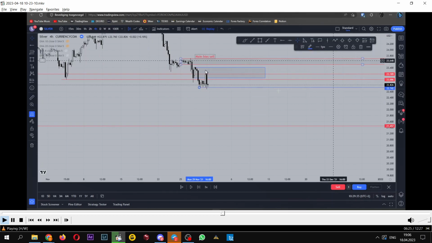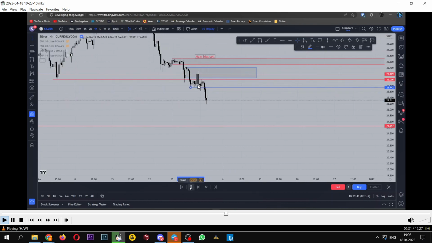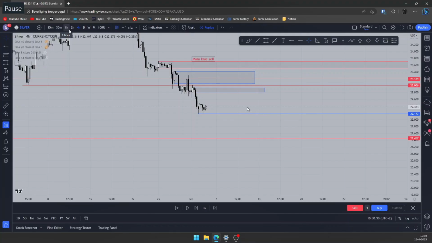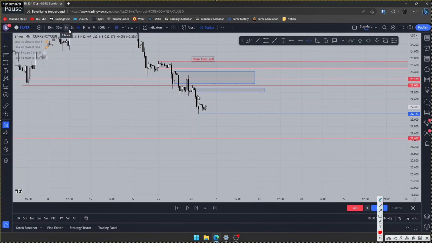However, the impulse itself is not clear, at least for me. Yeah, you see, if you are looking at this zone, then technically maybe you need to go to 1 hour and enter with the break, or on the basis of a tap here. Yes, this zone that you choose, again, you see it's mitigated.